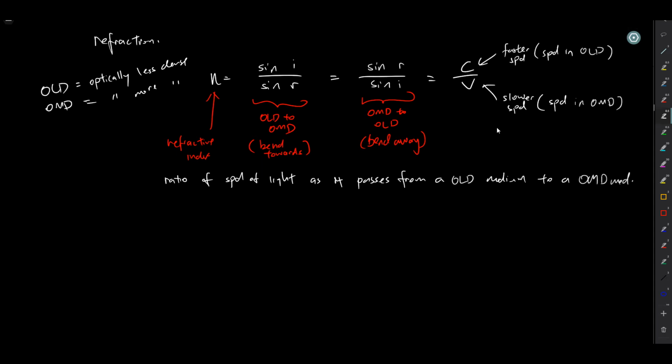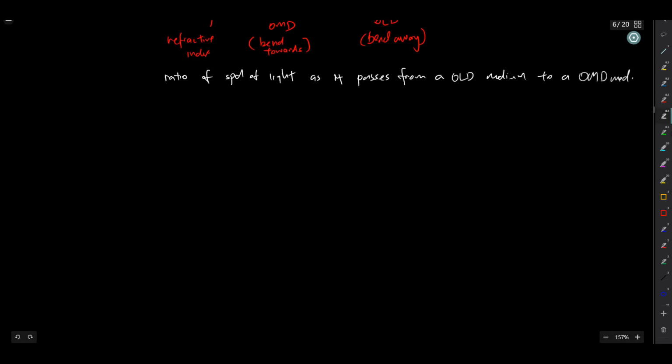Okay, so let's try out some scenarios. There are a few scenarios to try out. We try the very basic one first. If I have a light coming in here, first, please draw the normal. The normal is the line perpendicular to the surface, or perpendicular to the tangent if it's a curved surface. So this is your incident ray, this is your angle of incidence.